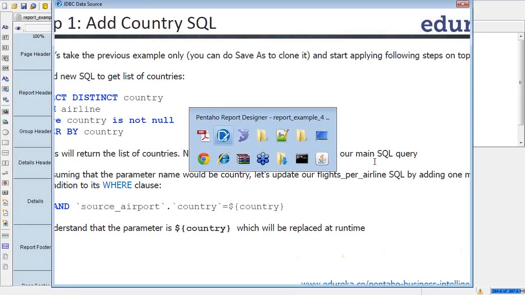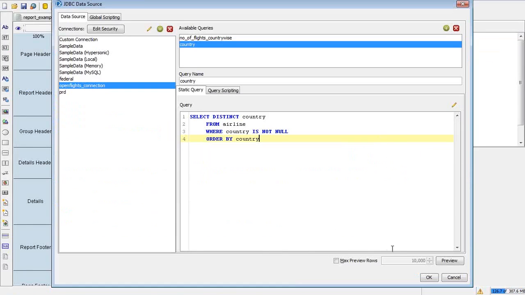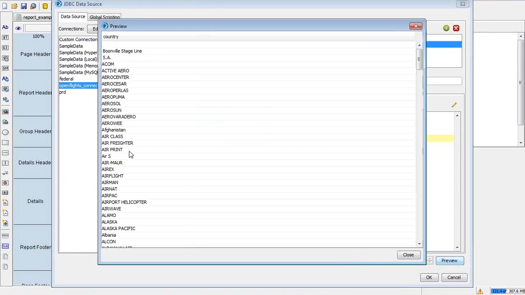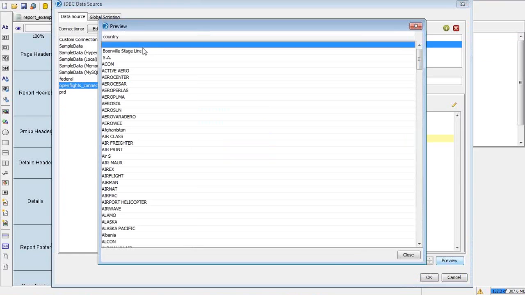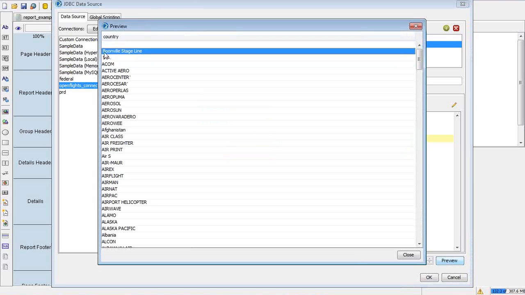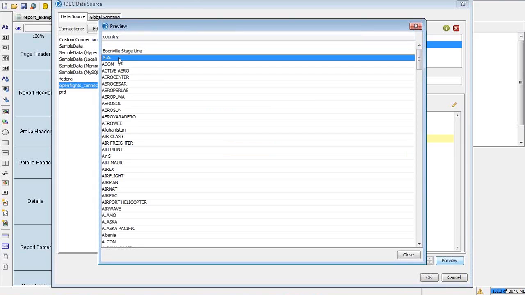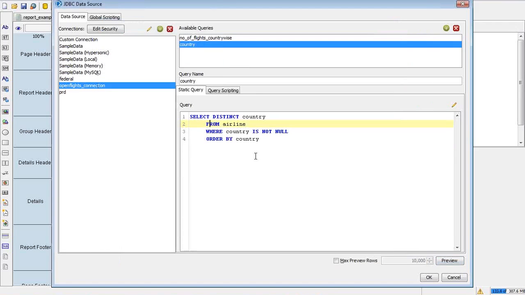Now we have to pass it as a parameter. So first of all, this is another feature of preview. If you click, it will list down. It seems there are some spaces or special characters, so we can ignore that for the moment. Okay, there is a leading space, so we can trim and then sort. This is a public database, so somebody should spend some energy to cleanse the data.